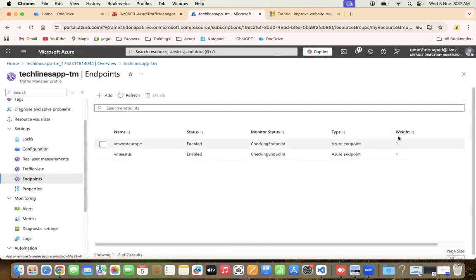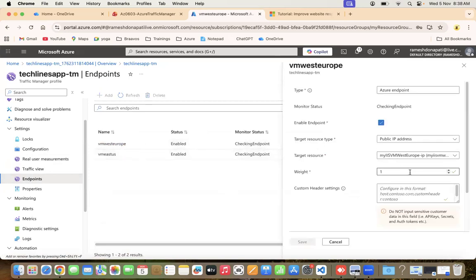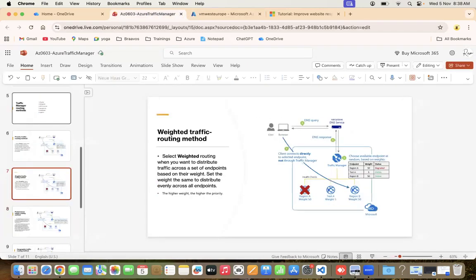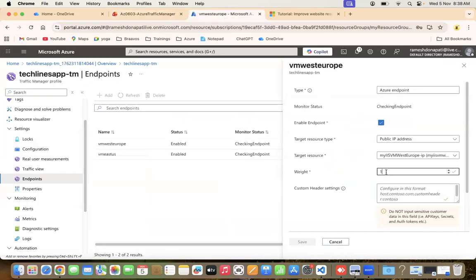So here the weight by default it is giving 1. So I want to change weight, like this is weighted, right? We give 50 to one and 5 to other. So that value you need to decide.